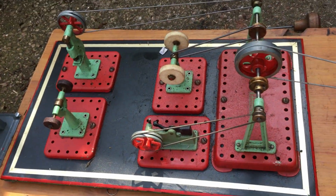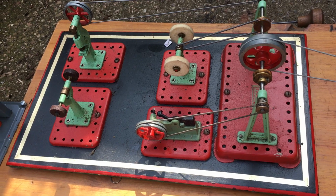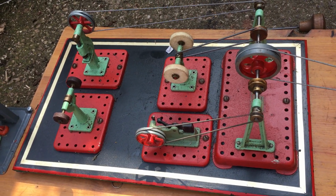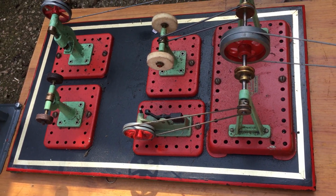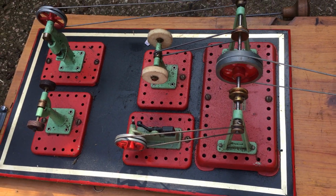Yeah, but this one, not much to say about it. It's just your standard bits of machinery put onto a baseboard. Didn't pay much for it, actually. It's quite cheap for what it is. It's quite a big thing, really.